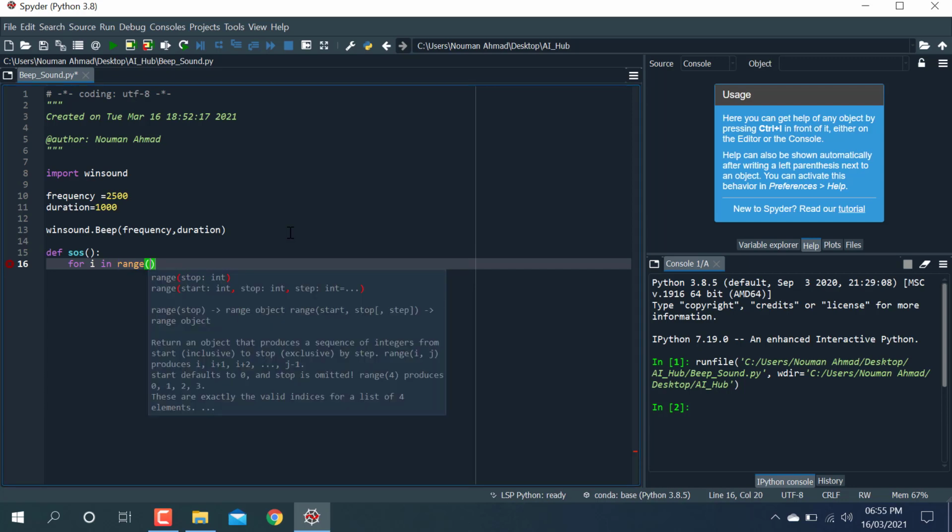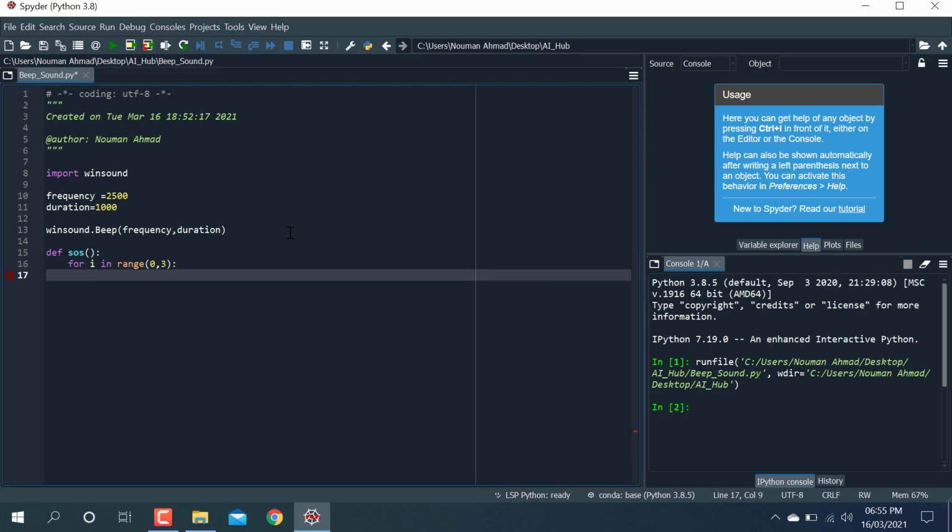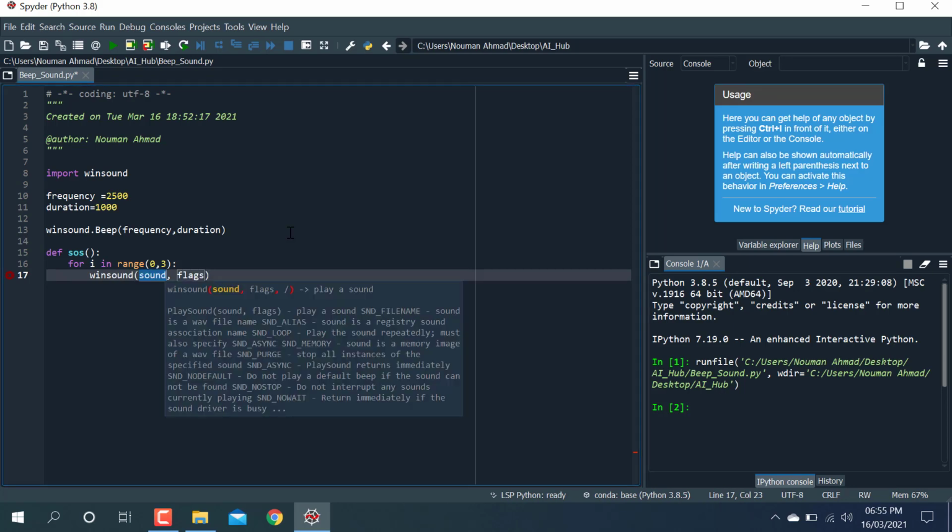Make the spelling correct. The first loop will be from 0 to 3, and winsound dot Beep, and the frequency should be 2200. I'm just calling 2200, and the duration is 100, a little bit.